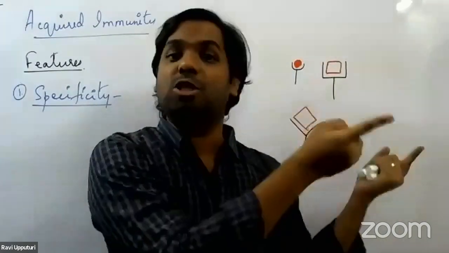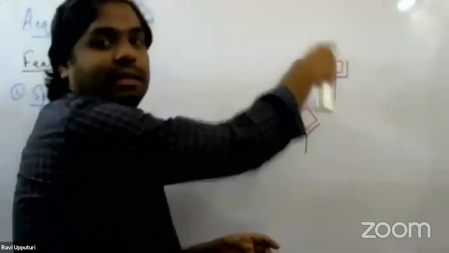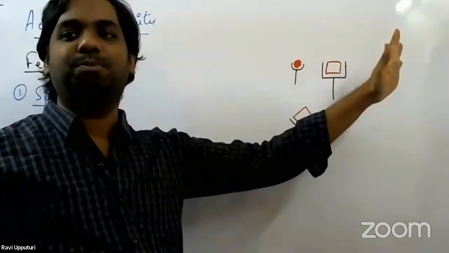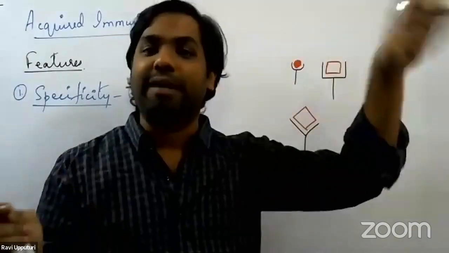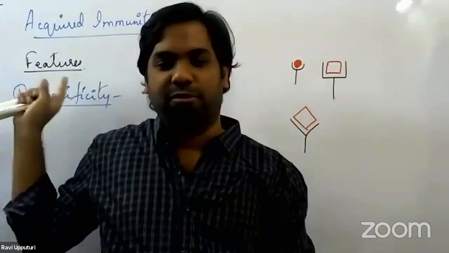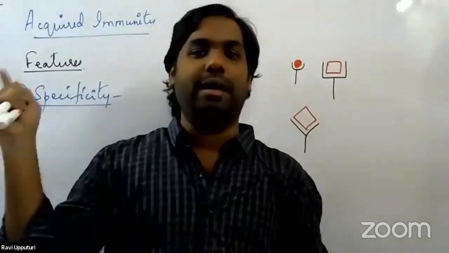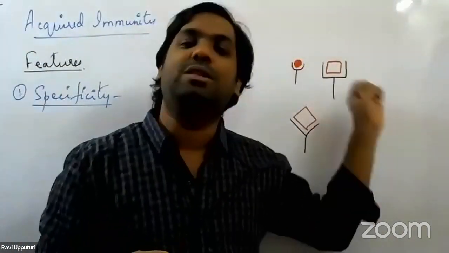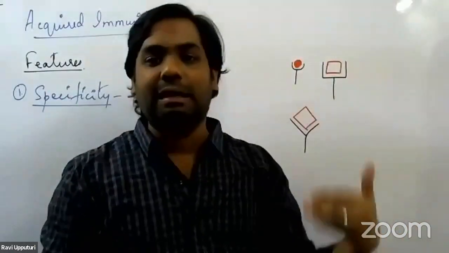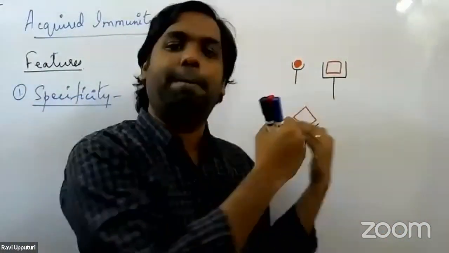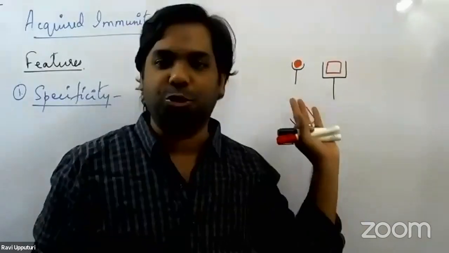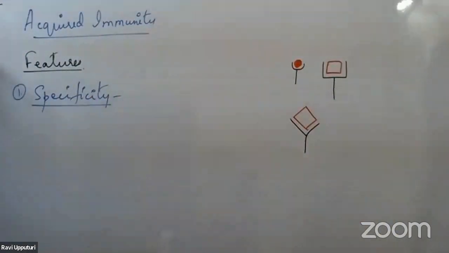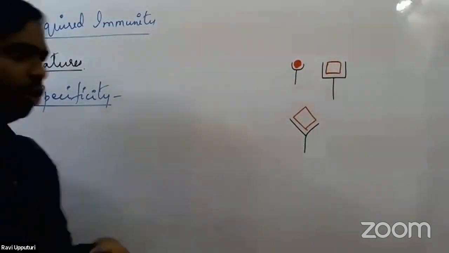Innate immunity is non-specific immunity. So innate immunity cannot identify like this. Right? So whatever be the type of antigen, the immune response will be the same. All the immune cells will start attacking it, will start fighting against it. But that's not the case here. The first and foremost thing the acquired immune system does is to recognize the type of pathogen that has entered into the body. So once it has recognized, then it will go on synthesizing the antibodies or immune cells that are required to fight against that particular pathogen. Right? So this is what we have with the first feature of the acquired immune system, which is called specificity.